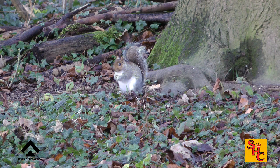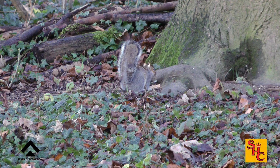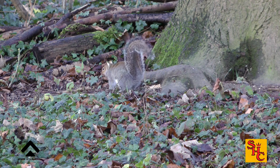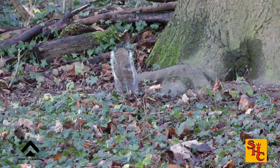I'll get myself in a position to take a shot. Today I was struggling. I had my rifle lay on the ground at this point. I have to pick it up and put it on my shooting sticks. I think I put it down next. I had to get out of my chair to do some arrangement in my hide and left it down there. Which is a tactical mistake on my part. And this one's turned its back on me. Like I said, it's often the danger. They sit on the floor. Normally you'll get the side of the head or the back of the head. That tail's in the way. I'm about to get another visitor in a minute.